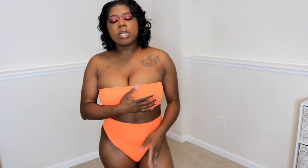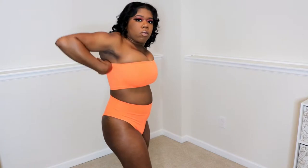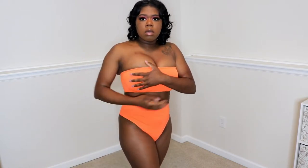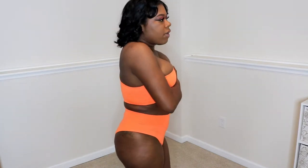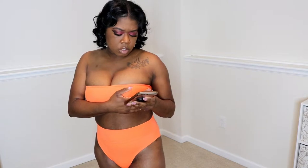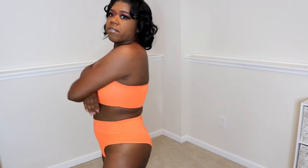I can't seem to have any luck with orange swimsuits — orange is my favorite color and both orange swimsuits I've tried so far have not worked at all. This is a large: the bottoms are huge and loose, but the top is so tight. I don't think the measurements for this top were accurate. It was $8.99. With AliExpress, if you're not satisfied you can get a refund and still keep the item, and it's normally not hard to get that done, so I'll definitely be getting my money back.